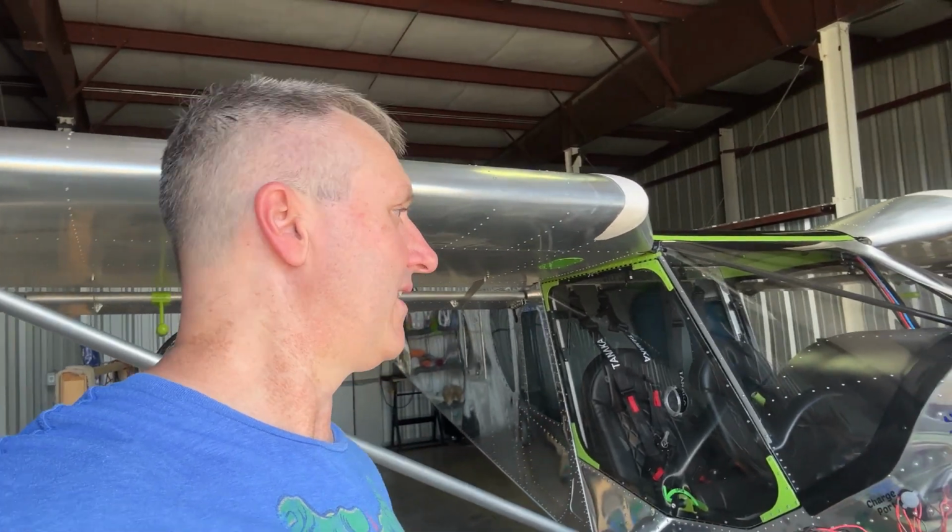But the engine itself is running great. As far as gearbox temperatures, I think I went up to 180, 190 for just a brief moment, but not very long. And again, that goes up to 240, 250, so I'm well within range there. Coolant temps are fine. They're like 180, 190s. And everything else is going really well. I changed the gearbox oil again, out of the new gearbox.